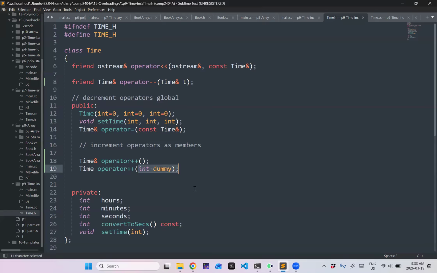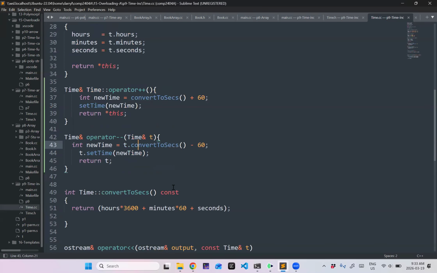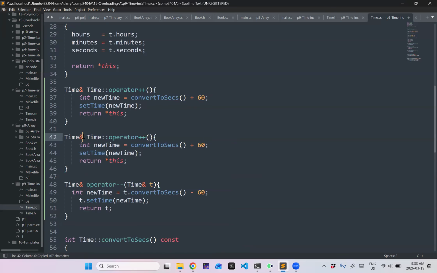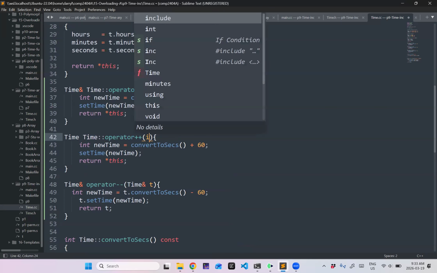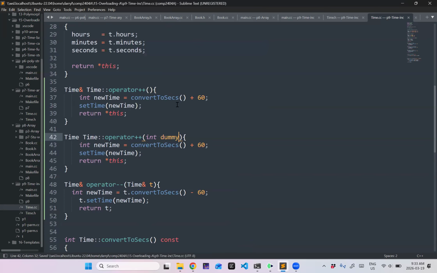You can use it, but you don't have to. It's probably not initialized to anything, but it does exist. So return by value, dummy parameter, so that the compiler can tell it apart.